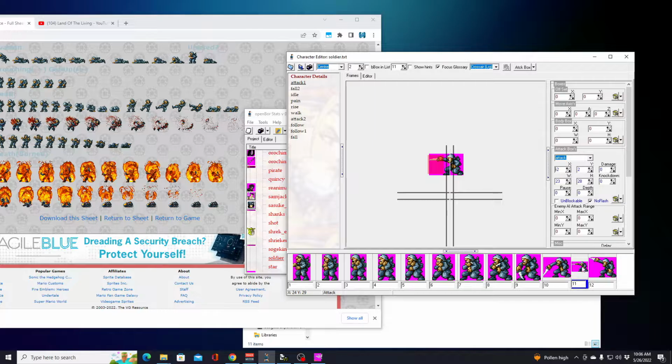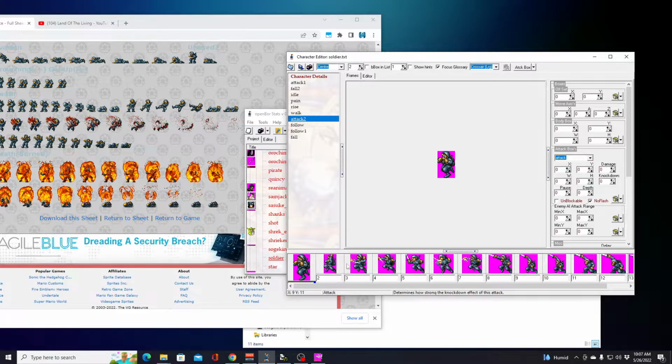All right, so here's your attack. We're gonna give an attack maybe like a 10. And we're gonna make it knock you down. Both of them are actually gonna knock you down. All right, so we got the damage here. We got everything here. So now we'll just go to attack.